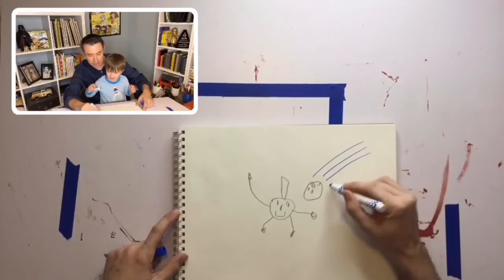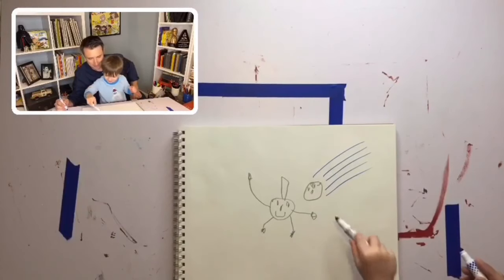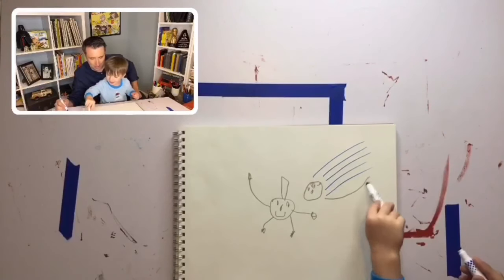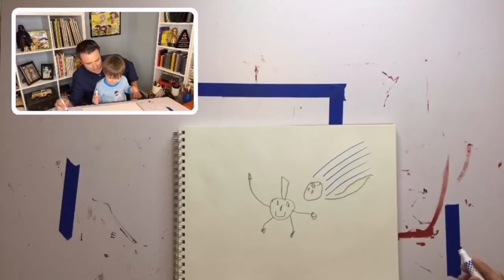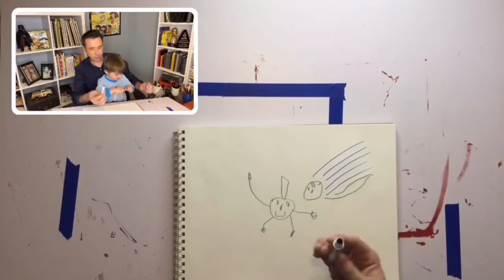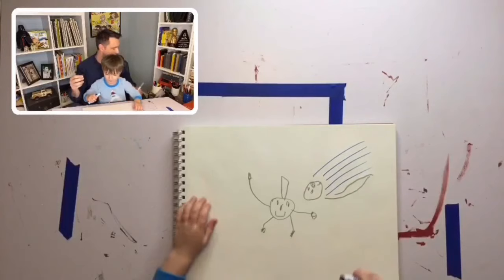So I make lines like that when I want to show motion. Uh-oh. Yeah, there you go. Those are some motion lines for you, too. That's great. Do you want to use blue now? Yeah. Okay. There you go.